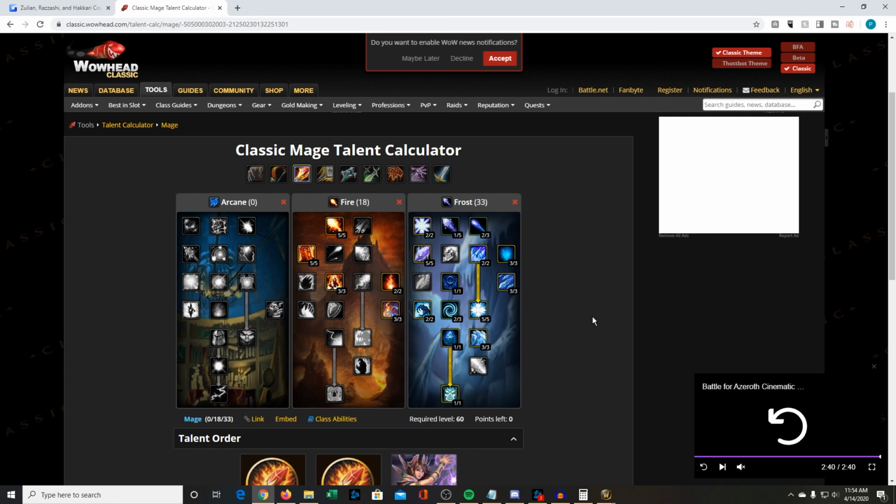But to dive down through the spec real quick, we want to get 2 points into elemental precision. These are level 60 Crocs, which means if you get 2 points in elemental precision, you should have the resist cap and you should be good to go. Then we want to jump into frost warding, get 2 out of 2 in frost warding to get that extra armor. Dive down through our normal build with blizzard and ice shards and things like that, but we're going to skip over piercing ice, and we're only going to get 2 points into frost channeling.